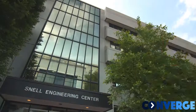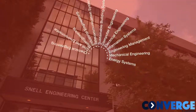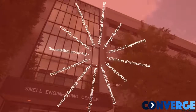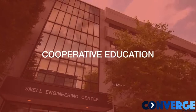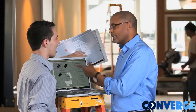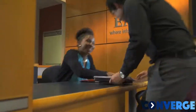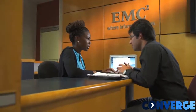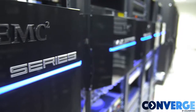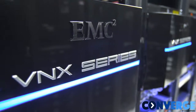Co-op is something which you get after you complete a year at Northeastern. The co-op structure works in a way like there are 4 months co-op, 6 months co-op, and 8 months co-op. A co-op is a cooperative education which every student, engineering management student, is allowed to go on, and they get to know how and what are the practical aspects of working in a firm. So yeah, that is what co-op is about.